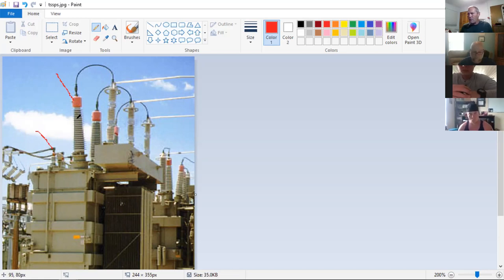But I do know by this one, and this is my guesstimate after looking at plenty of transformers, this is probably 115,000 volts by the bushing size. And there's a lot of transformation here, that's probably 7,200 on this side. So I'm stepping down this voltage by a good amount just by bushing size. You see how small that one is compared to how large this one is. So I'm doing a lot of step down in this process. But very good information. This not only goes for the bushings that you see on transformers, it goes for the insulation that you see everywhere.